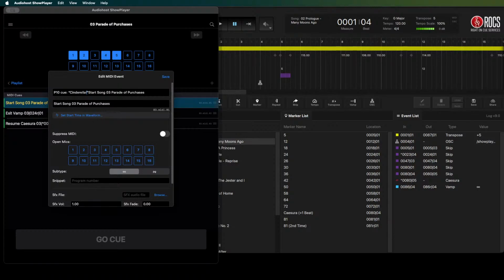That's an offstage cue. Like so. Step back here. And it starts a song.